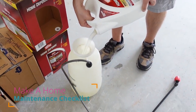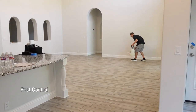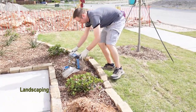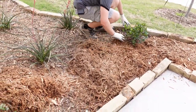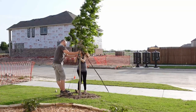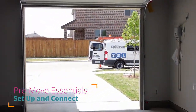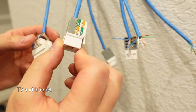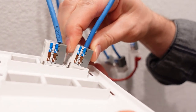Make a home maintenance checklist. Pest control is something you can consider doing before moving in — either hire someone or do it yourself, just like we did. Another maintenance item to consider is landscaping: whether you want to change, adjust, or add something. We added a little more mulch. Since this is new construction and the trees are small, one tree needed help getting back in shape due to high winds. Don't forget pre-move essentials like setting up TV cable and internet — check service availability, prices, and ask about discounts and promotions for new homeowners.